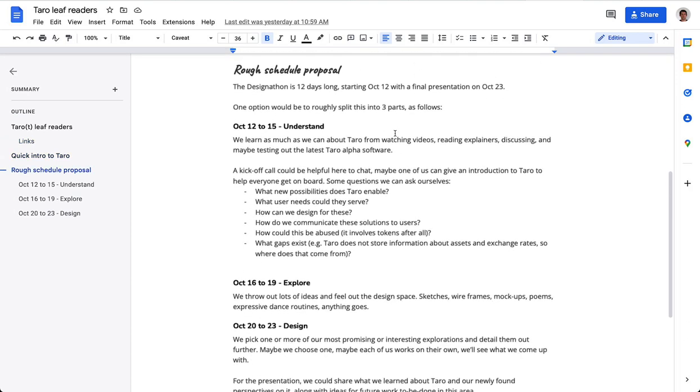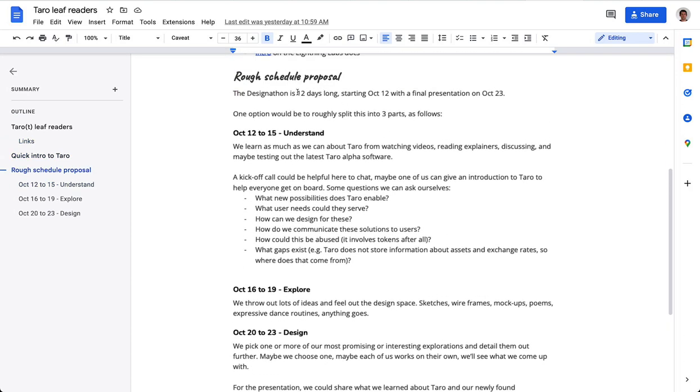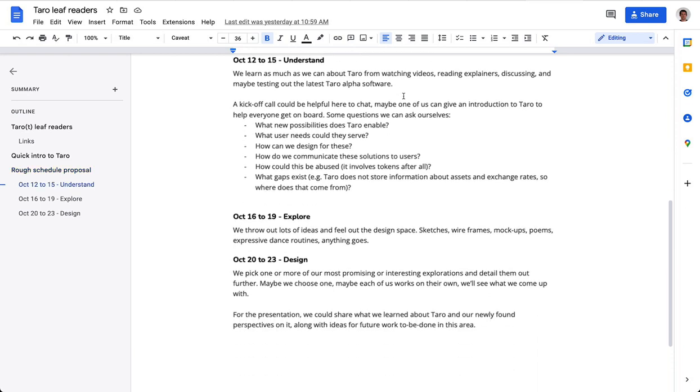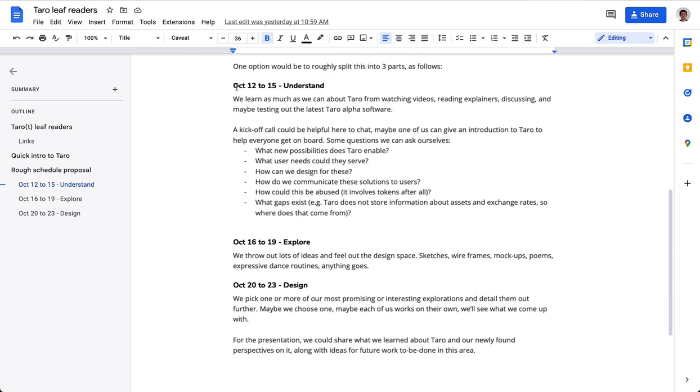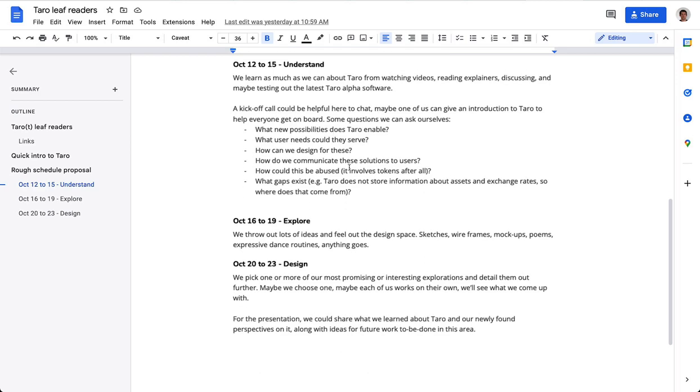If we look at the Designathon, which is 12 days long, we could split it up as follows. For the first 3-4 days, we really just try to understand this. We watch videos, we read explainers, we discuss. Maybe we try out the Taro software to see what we can get done there. We might have a kickoff call or talk asynchronously around all these different questions.